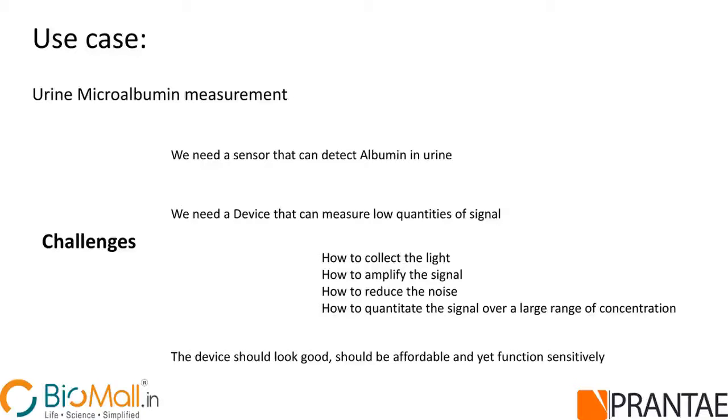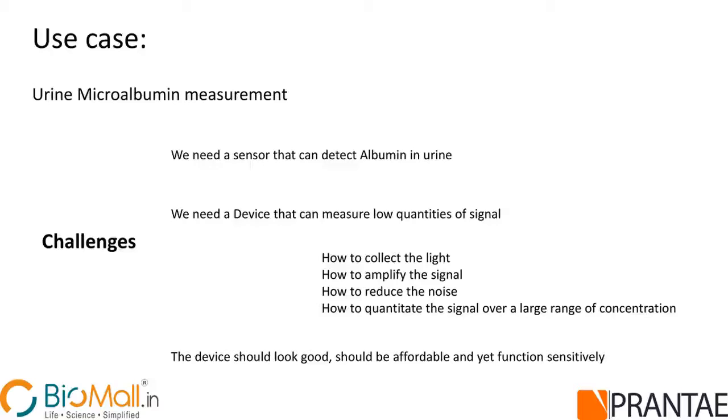The other method, where people slightly change this format, is immunoturbidity. That is, I have albumin in my solution, urine in this case, and I add a polyclonal antibody to it, and the polyclonal will bind many molecules of albumin, and similarly one molecule of albumin will be bound by multiple antibodies, and thereby a kind of coagulative phenomenon happens. It's not true coagulation, but it is agglutination, the same method that happens when a blood grouping test is done. So if the turbidity increases, then albumin is there, and depending on the level of turbidity, you can quantify how much albumin is there.